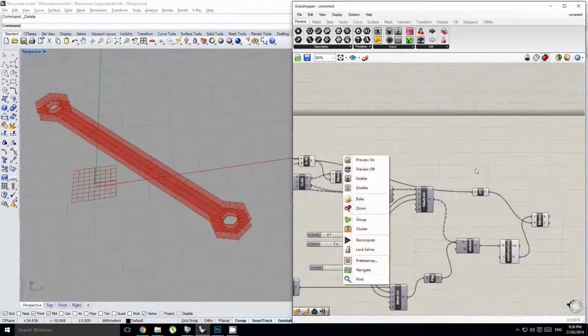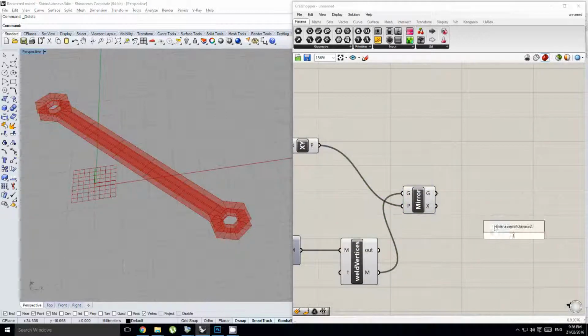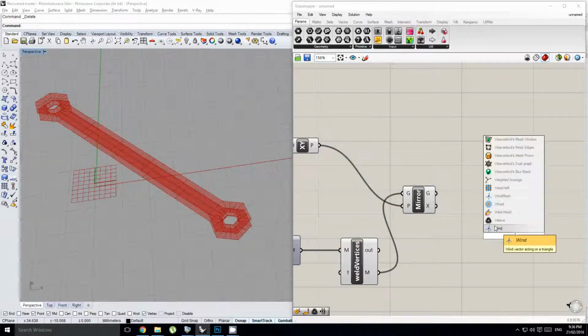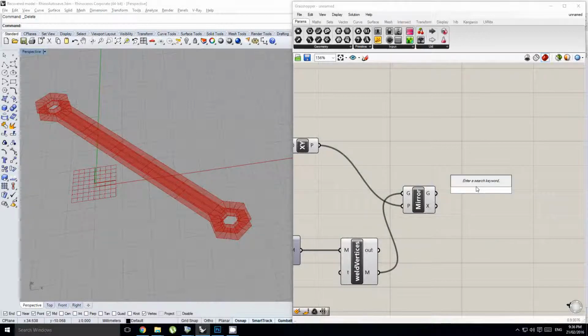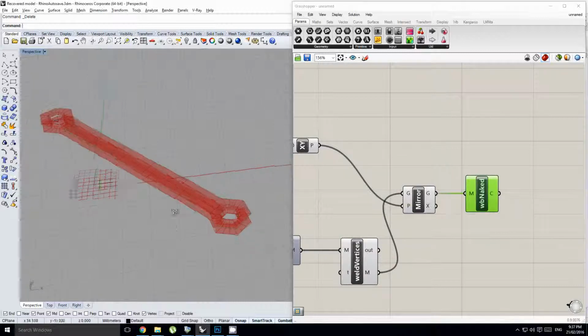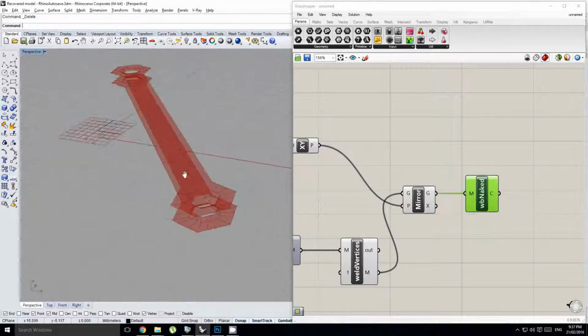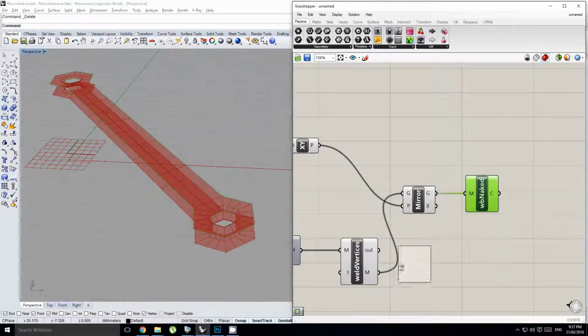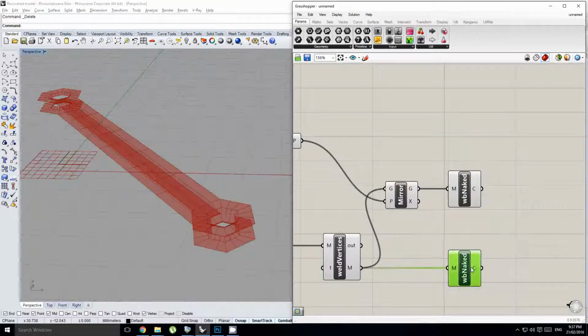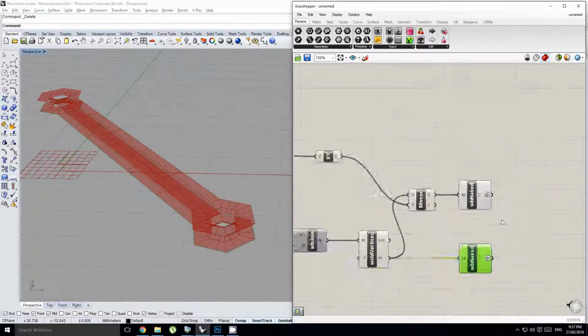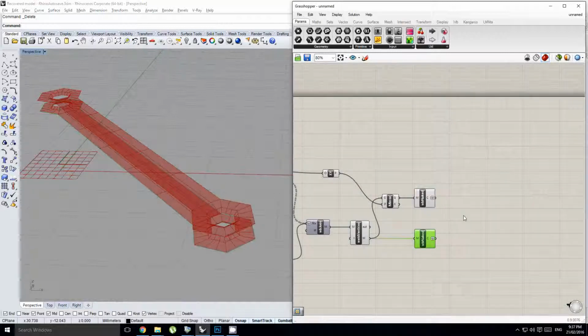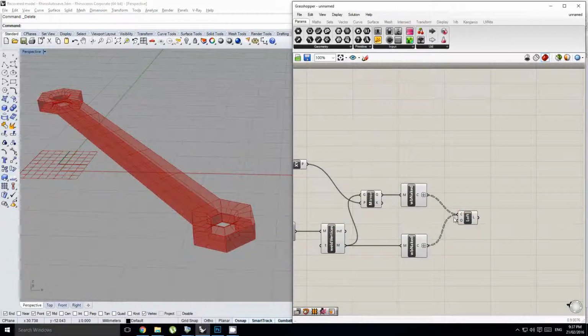So now I just need to connect these up. And the way I'm going to do that is I am going to use a component from Weaverbird which is called the naked boundary. And so this will give me the boundary of these, all of the naked faces, the naked edges, sorry, so that I can loft these together. And so I'm going to graph this, and I'm going to throw down a loft component. I'll loft that one and that one, and there we go.